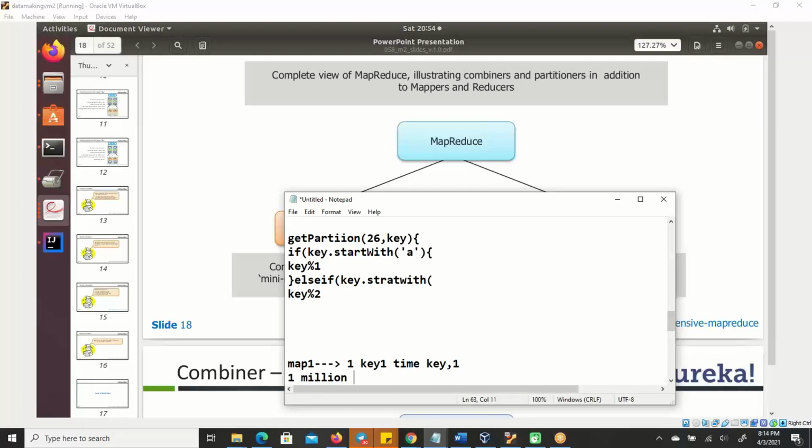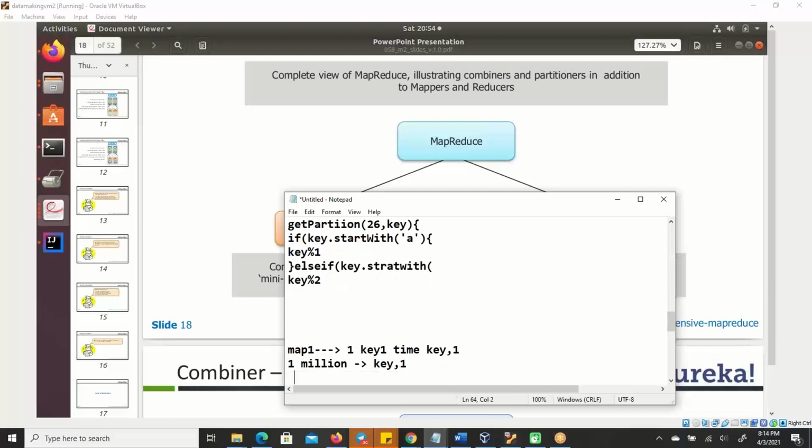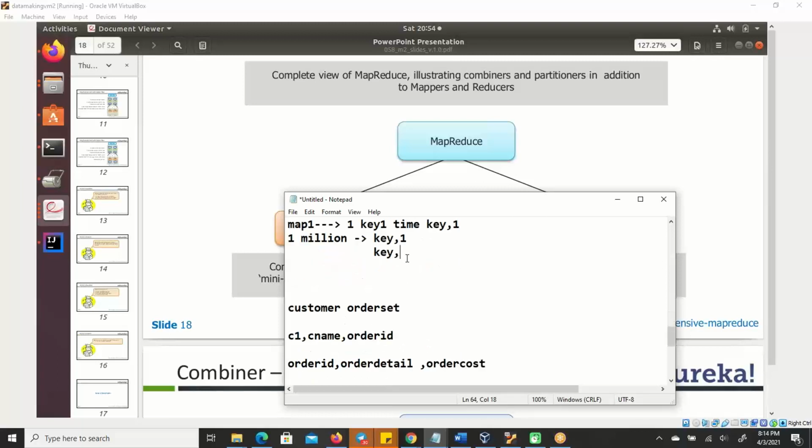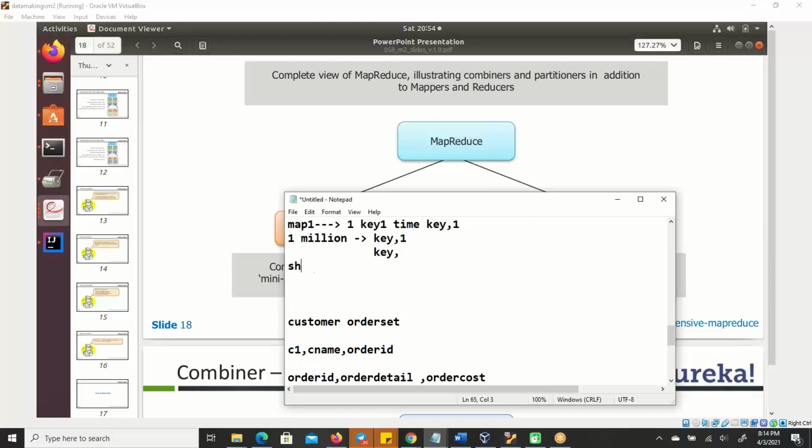How many times will it be doing it? It will be doing it separately 1 million times, like key comma 1, key comma 1. The same key, 1 million times. After this mapper phase, the next phase is shuffle and sort. In the shuffle and sort phase, the data will be traveling on the network. So this 1 million times data will be traveling.